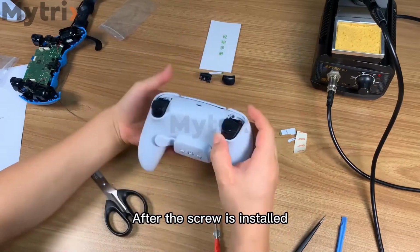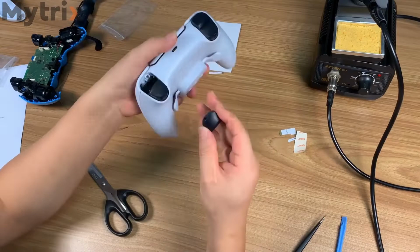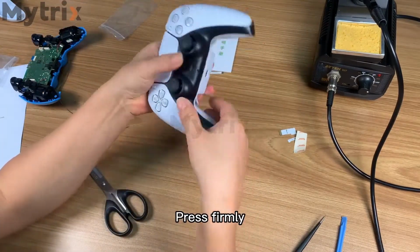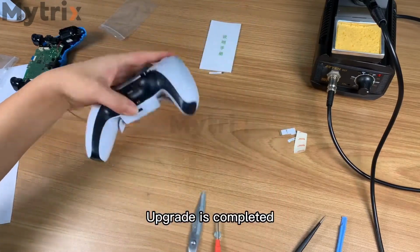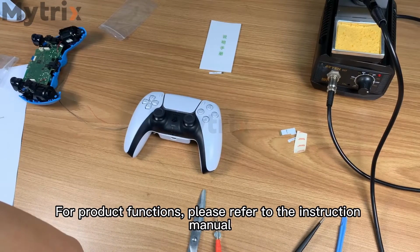After the screws are installed, install the L1 and R1 pieces. Insert the trim shell. Press firmly. Upgrade is completed. For product functions, please refer to the instruction manual.